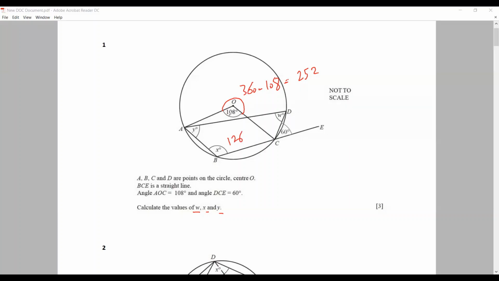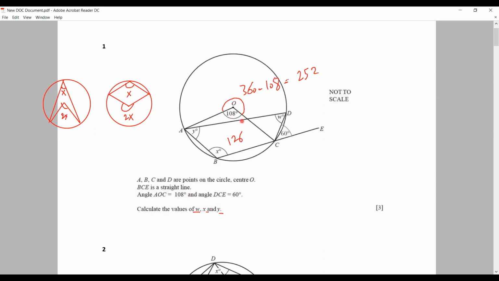So if you recall, let's do a quick recap. When I told you about this theorem, I said that the angle at the center is not always an acute angle, so it could be an obtuse angle. Still, this theorem is valid, meaning if this is X, this is 2X. Also, if this is 2X, this should be X. So that's exactly what I did here. This angle is double of this angle. Both of them are subtended by this arc. Okay, maybe that's easier to see.